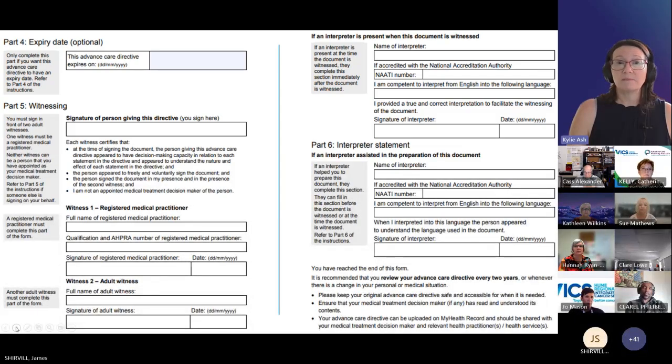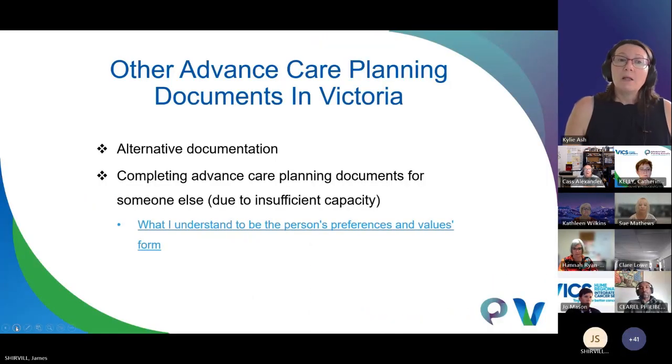Next slide, please. A valid refusal of medical treatment certificate is another alternative documentation that is recognised if it was made prior to the 12th of March 2018, if it has been signed by a doctor and it is still clinically relevant. And I think that's a timely note also to acknowledge that these documents can and should be reviewed every year or two. And also, certainly, if your circumstances have changed, we recommend that you review and update them.